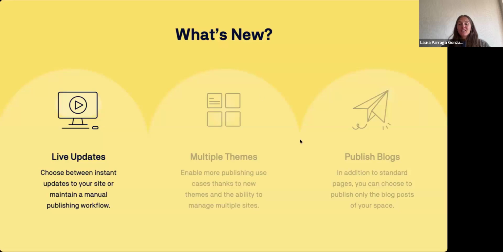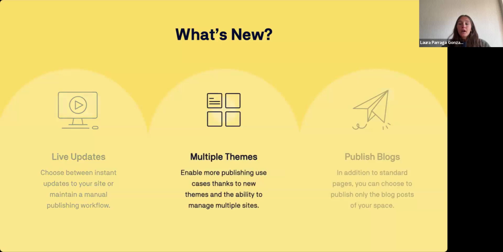The next great update is multiple themes. And this is also something we're really, really excited about. So you're no longer limited to Help Center theme. Scroll Sites will support a range of other site types. Of course, you'll still be able to use that's the top requirements. But then also introducing more themes will mean more flexibility for you. And we're happy to preview a couple of these themes, starting with one of them.